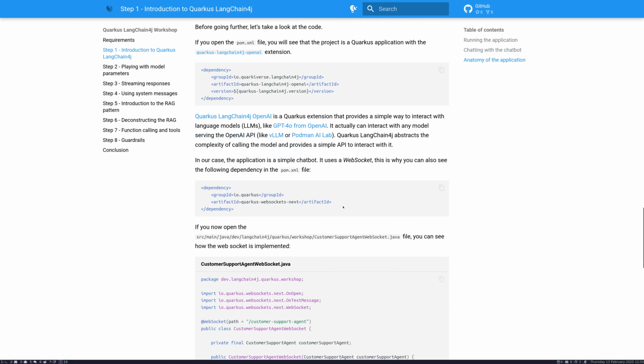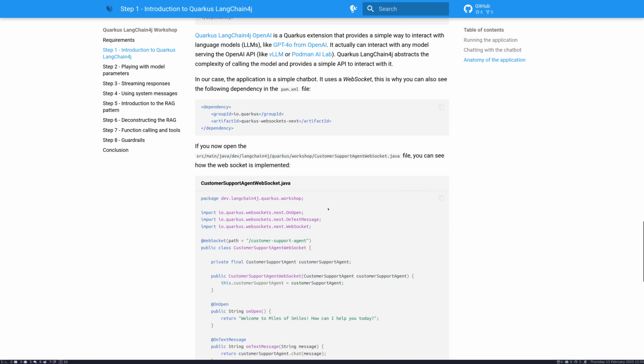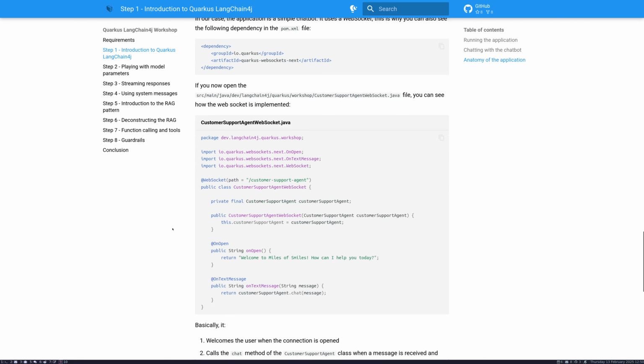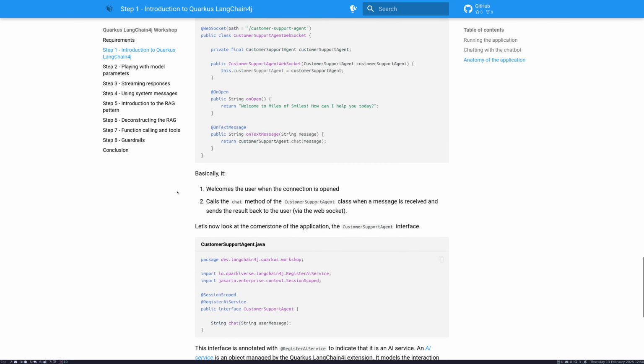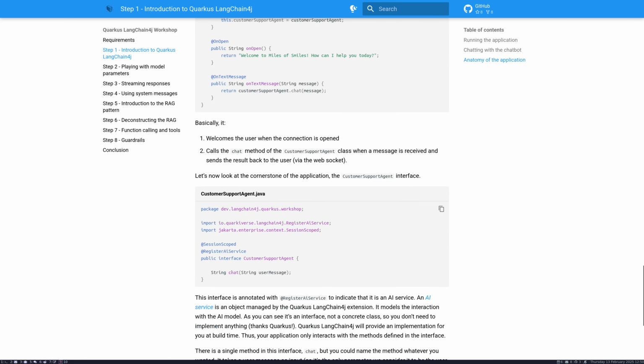We are using Quarkus WebSocket Next for connecting the UI with the AI service that we created, and the AI service is just an interface that provides a method that accepts the user message and returns a response.